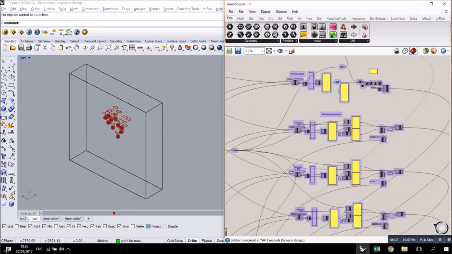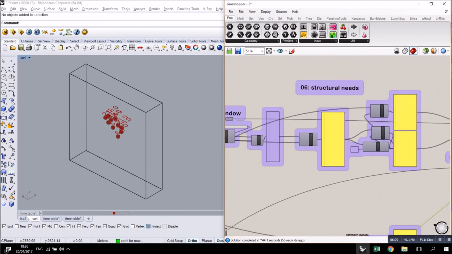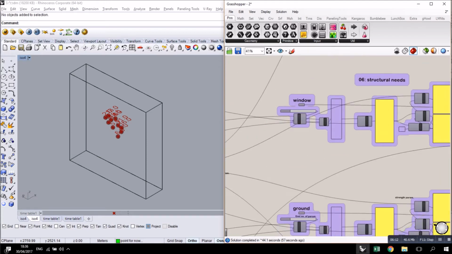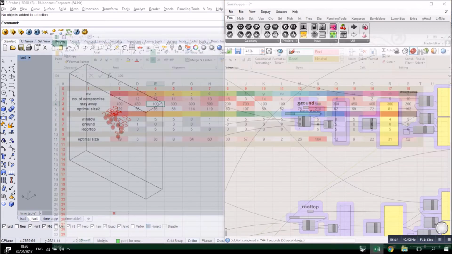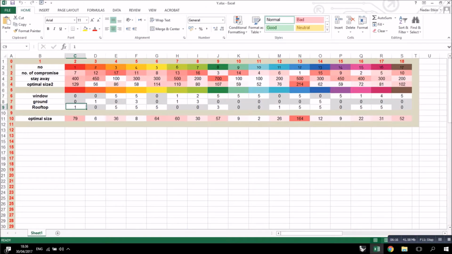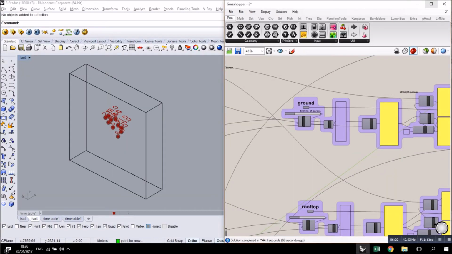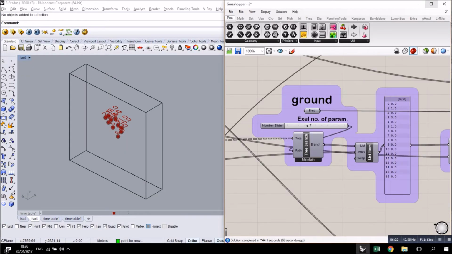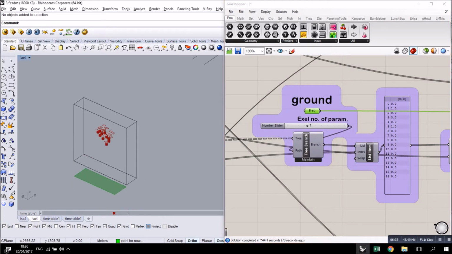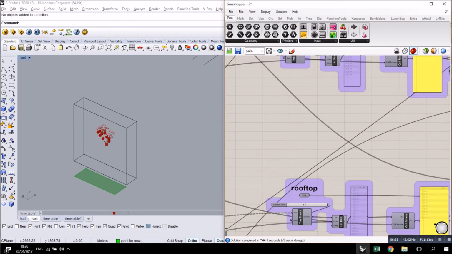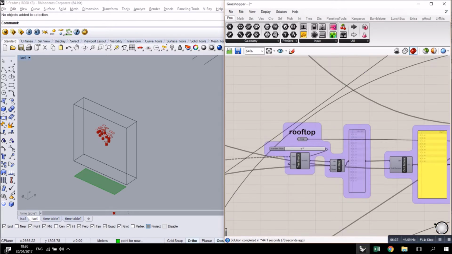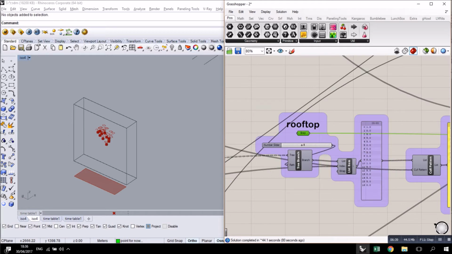And then we have the three structural needs here, which are window, ground, and rooftop, and for each of them we have a number 1 to 5 in our Excel for each guest. Representing each of them in the code, we have a BREP or a spatial thing. For example, the ground is a BREP that is the building, or for example, the rooftop is a BREP that is above the building.